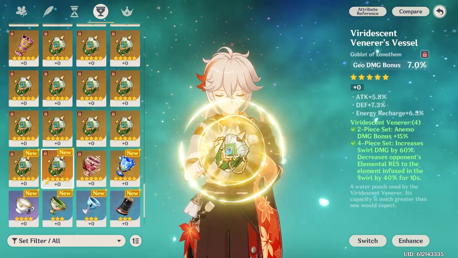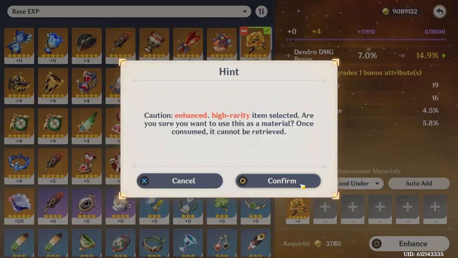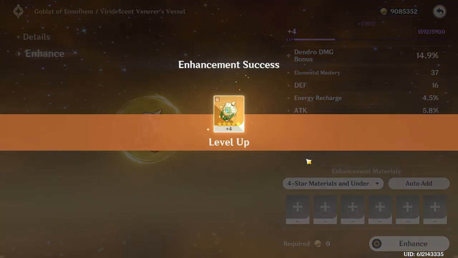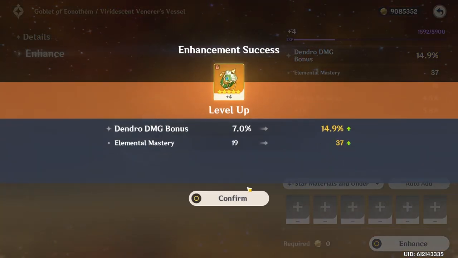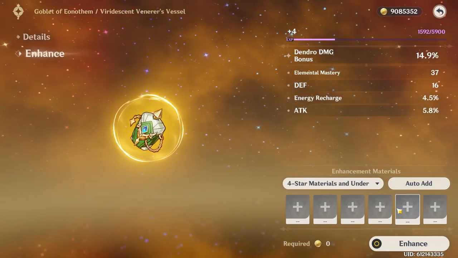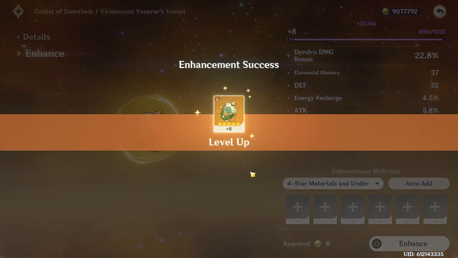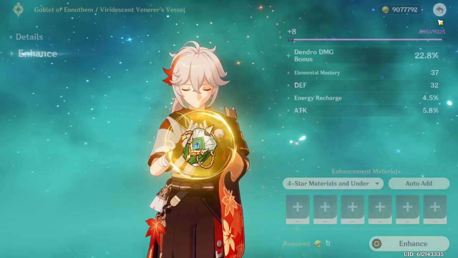Is that all we got? We got two Dendro cups. We'll plus four it just to see where it's gonna go. Let's just see what you got, if you have any potential. Like I said, EM seems like it's really important for Dendro characters, so it could be okay. We'll try a plus eight. I'm just throwing caution to the wind. That's pretty bad. That's not that exciting.